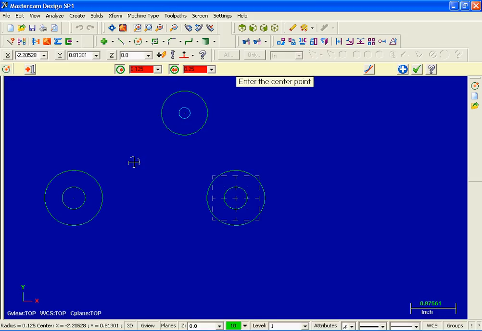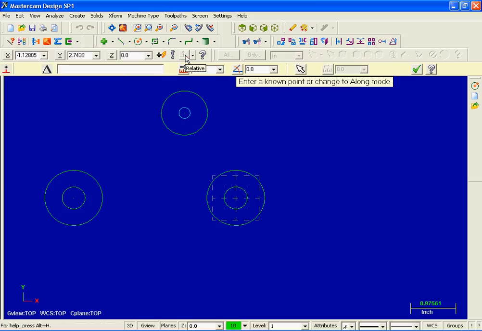Now for the next arc, which is down here, we're going to use polar coordinates. So let's move up to the Order Cursor ribbon bar, and I'm going to click on the Relative icon. Now the prompt has changed: enter a known point. Well, my known point is X0, Y0, which is at the center of this arc, and there's my visual cue that I'm going to snap to the center. I'm going to pick this point. Now for the polar coordinates, I'm going to move up into the distance section and input 2.215. I'm going to hit the tab key on my keyboard, and now we're over in the angle section. For the angle, I'm going to input 120 plus 40 degrees and then hit enter.